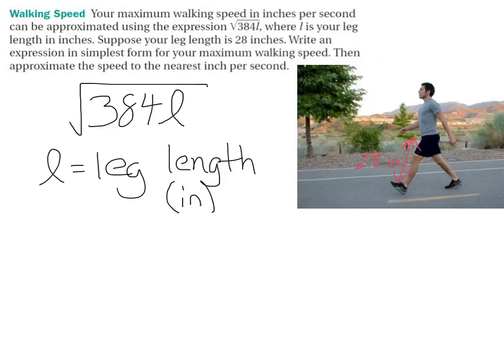All right, so now, based on that, feel free to use all this information right here and tell me both answers. And for a little extra bonus, once you get your answer and you state it in inches per second, feel free to go ahead and convert that to feet per second to get a better understanding of how fast you can walk if you have a 28-inch leg.